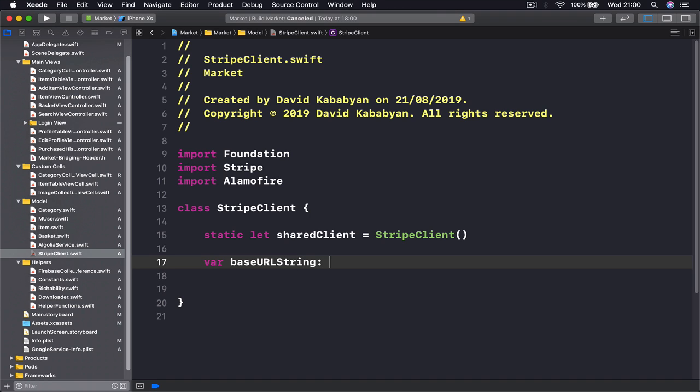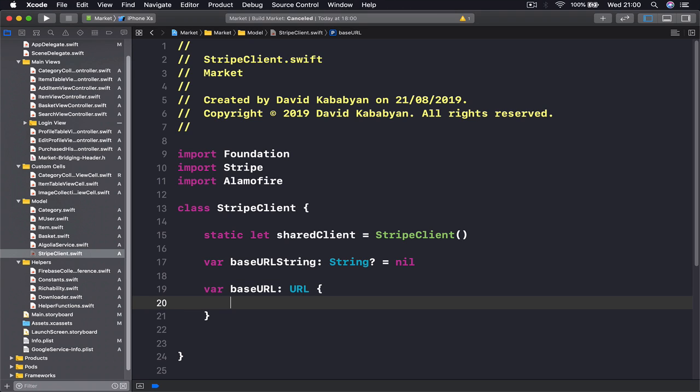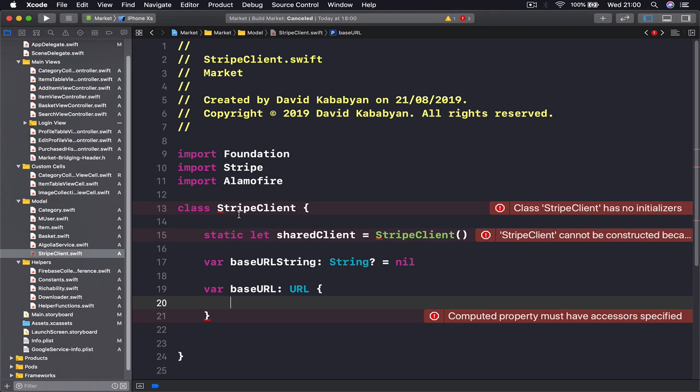This is going to be an optional string, and by default is going to be equal to nil. And I'm going to write a variable here that is going to get our base URL, and this is going to return a URL.